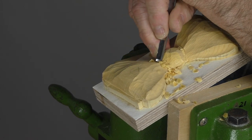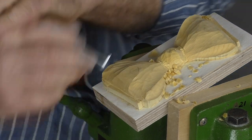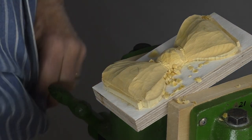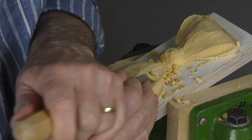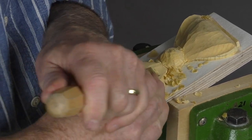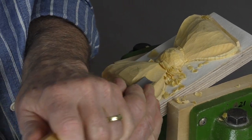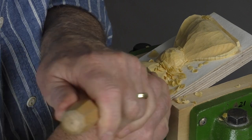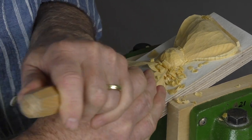I'm just coming down here. Now this ribbon is going to go underneath that. So I'm going to start just cleaning this up a little bit. Working this back on this surface. So trying to get that neat. We're going to sand this so we can try and get our cuts fairly clean.